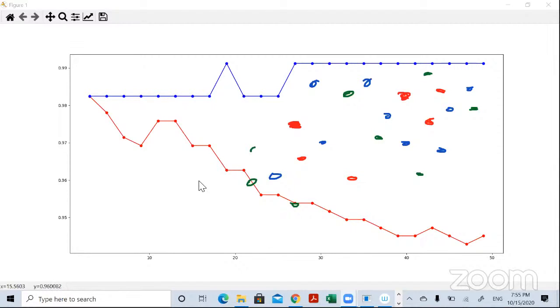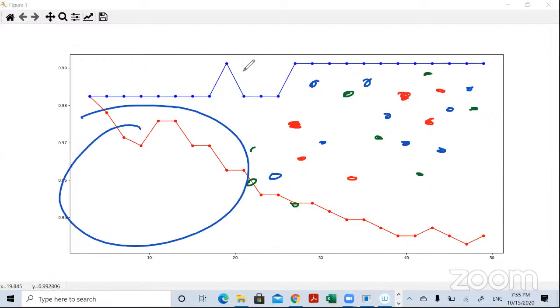Now 2 is okay. But what if you have 6 neighbors, and in those 6 neighbors you have 2 green, 2 blue and 2 red? Again a conflict. So choose the number of neighbors which is not divisible by the number of classes.